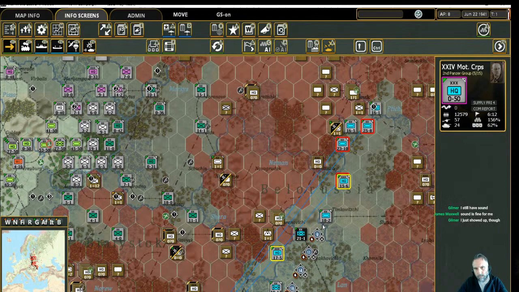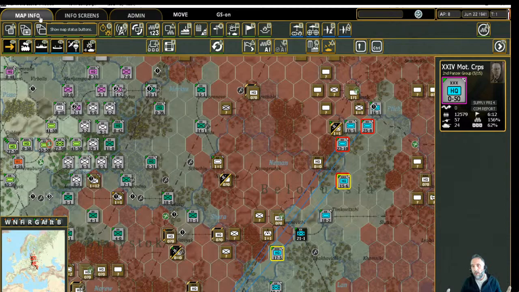Now, there is an automation function in this game. Where is it? Let's go find it. It's a selection that you can make that will tell the AI to link up your divisions to the closest headquarters.